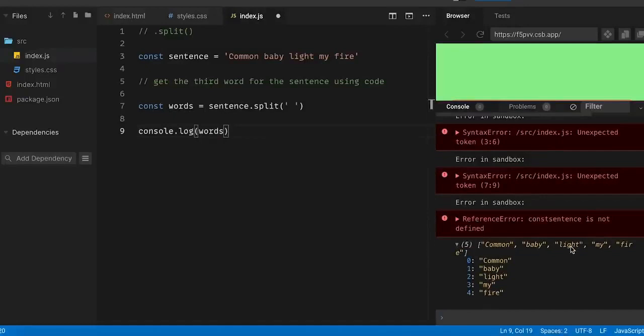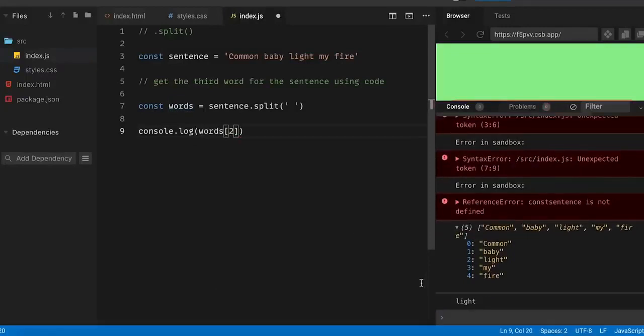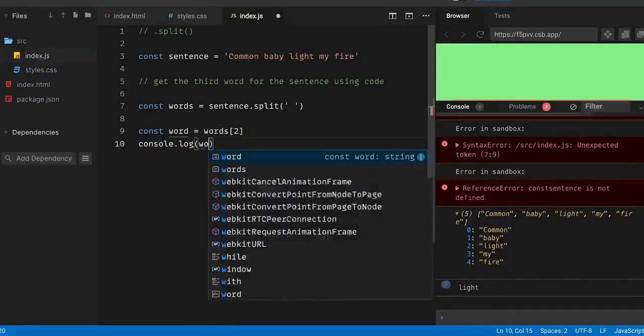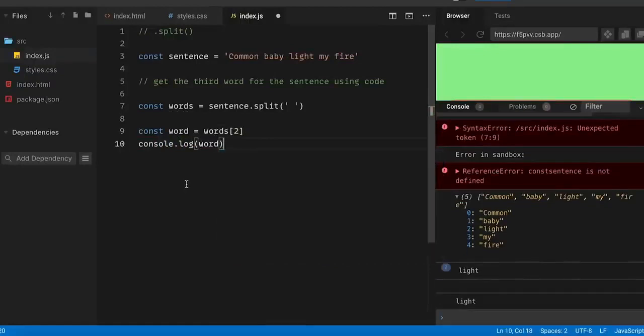And we want the third, so index 0, 1, 2. So I would simply go 2. And there we have it. We have the third word in our array. So once again, I could choose to store this as something, like word, store that here. So now our variable word is the third word. Amazing. I think we're now ready to carry on.